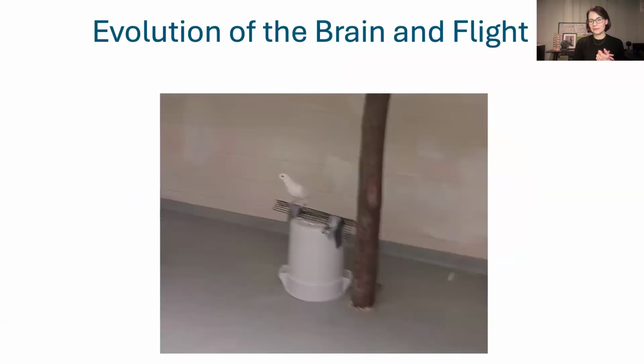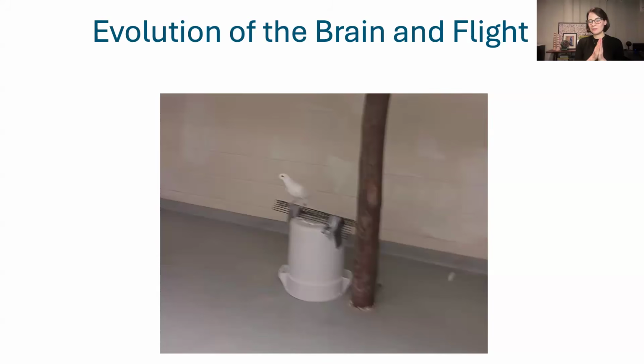And so I'll just run you through quickly how we did these experiments. This is, for some reason, the only picture that we have of our experiments. You can see it was a very technical setup. We have our tree with the white bucket and branch there. But what we would do is inject the birds with a radio tracer, and it doesn't hurt the birds because it's the same radio tracer that we use when we PET scan humans.